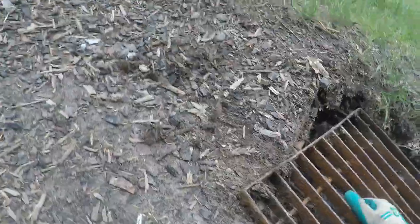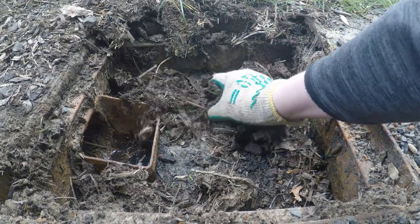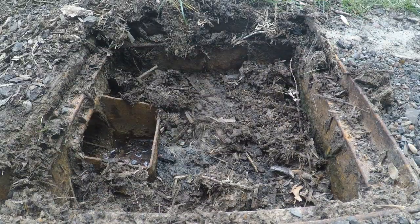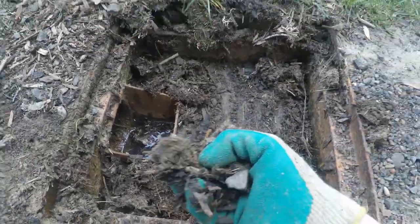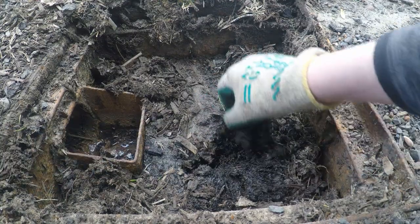So now that we're done with this, it only weighs maybe 5 pounds or something like that. Put it back here. This is where I put all the pile of junk because it keeps all the junk from going down here. So let's just get to unclogging it. I'm not going to show that part because, what do you think? That's interesting? Nah, this is the mainly interesting part right here.